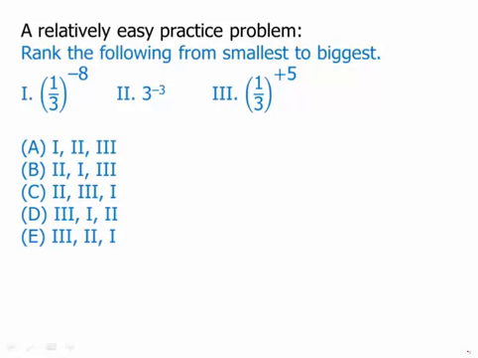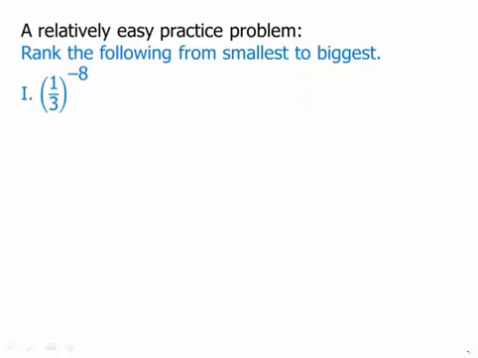Okay, so we have to rank things from smallest to biggest. The test loves these ranking questions. So first of all, 1/3 to the -8. Well, what does that mean? That's the same as 3 to the positive 8. Now remember that 3 to the 4th is 81. So let's approximate that as 80. 3 to the 4th is approximately 80. Well, 3 to the 8th is going to be 3 to the 4th squared. So that's going to be approximately 80 squared. And 80 squared, that's up above 6,000. So that's a relatively large number. That's what 1 equals.